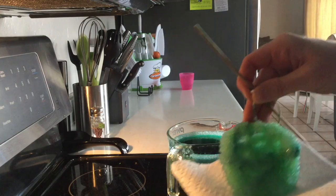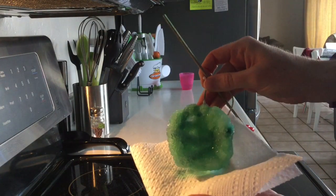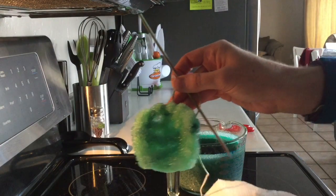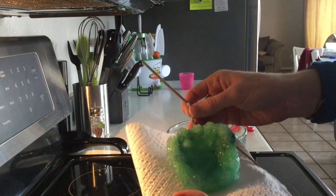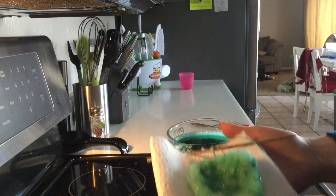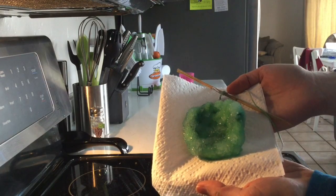You'll need a paper towel — you've kind of got to let it drip off for a minute. Might have to get that into better light in a minute and show you how that looks. So go ahead and let it drip off. We're going to do one more thing before we are all done with making our geode.